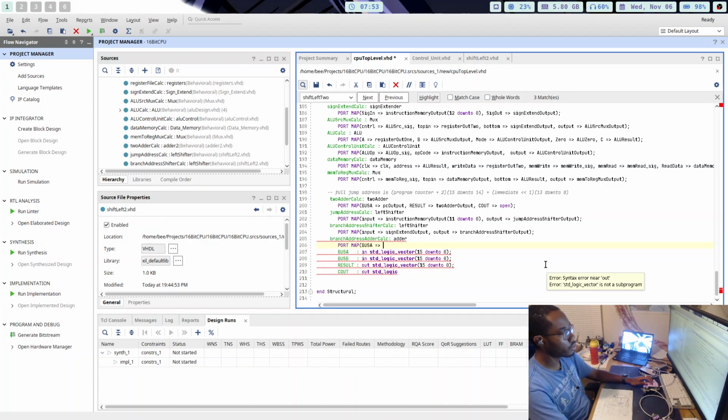So we have two adder output, and then we have bus B, which is the branch address shifter output, and then we have result, which gets mapped to, we could just say branch address. And then we have couts, which is just open because we don't care about this.